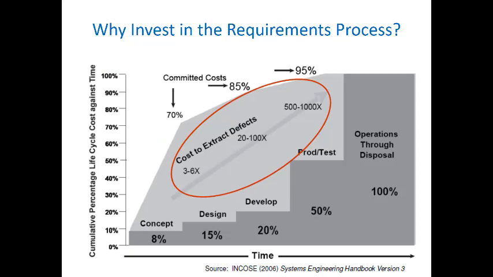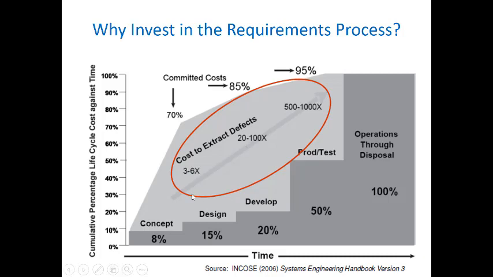So in this graph, again, we try to emphasize the importance of the design phase. As you can see here, these numbers on the horizontal axis basically show that by the end of conceptual design, we spend about 8% of the total life cycle cost. As we wrap up and finish the whole design phase, we spend about 15 to 20% of the total life cycle cost. Most of the cost of the project is spent later during the production and test, utilization and maintenance of the project. But during the design phase, it's mainly between 15 to 20% of the total life cycle cost. So it's not really that much.